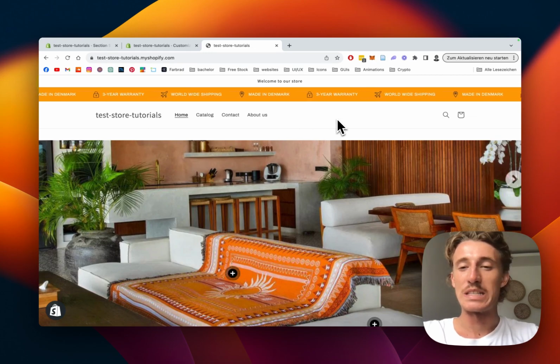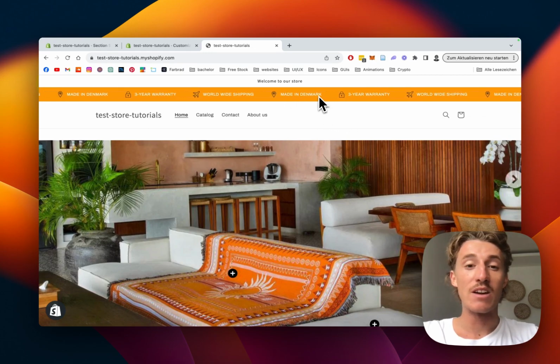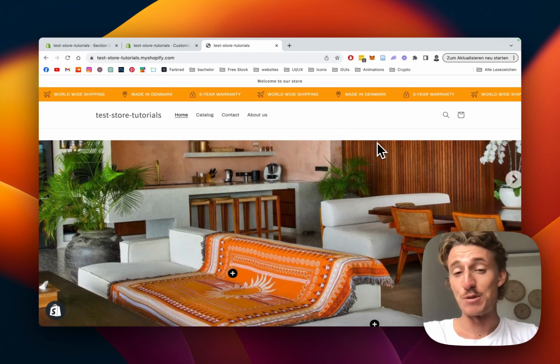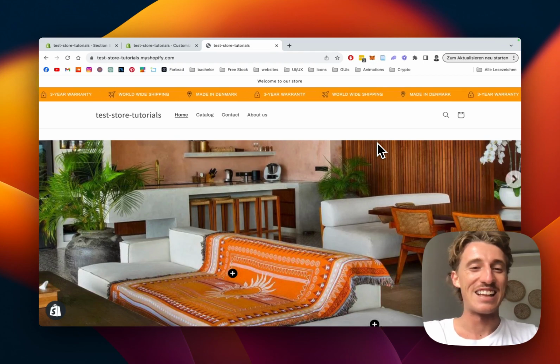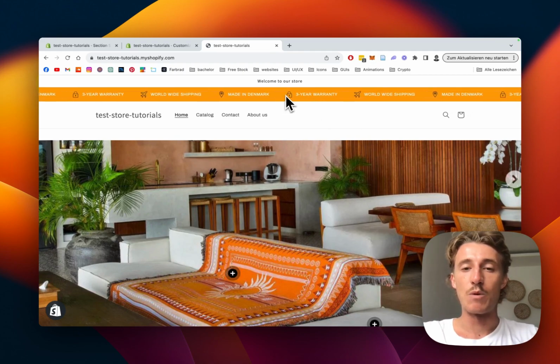Today we will be having a look at our all-time favorite. It's a little remake of the scrolling announcement bar we already released a couple weeks ago, and you guys definitely liked that one. It's our bestseller. This one does come with icons as well. That's the main difference, and I'm going to show you how you can save yourself a lot of time, money, and hopefully make yourself a really nice looking store in the next step.